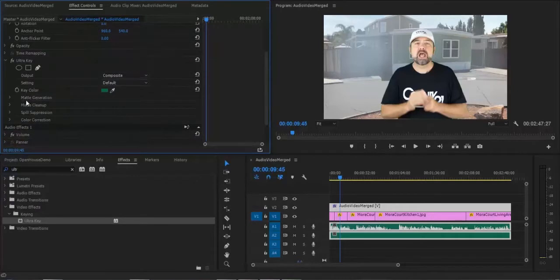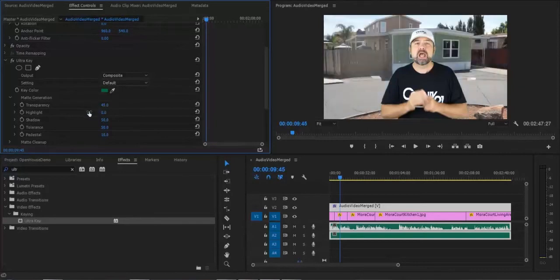You come back over to your effect controls and you just enlarge the matte generation menu. You can see there are all these different options. The two that I use are the highlight and the pedestal. With the highlight, again, this is like the scale on the image size, you just bring it down all the way to 0. And on the pedestal, you can take it all the way up until that cloudiness disappears. If I go back and forth, you can see it come and go. So I take it up until it's gone away.